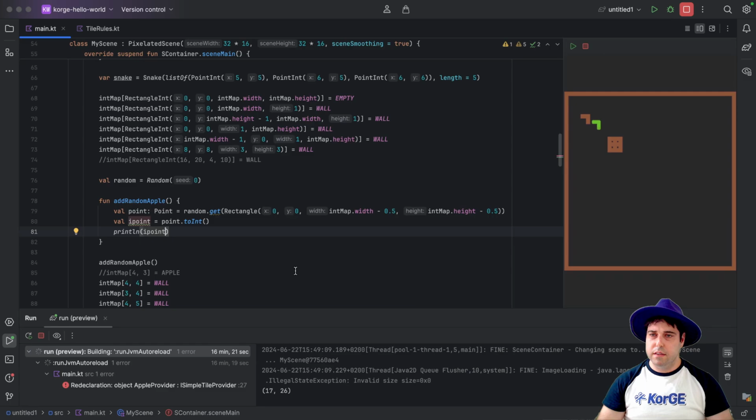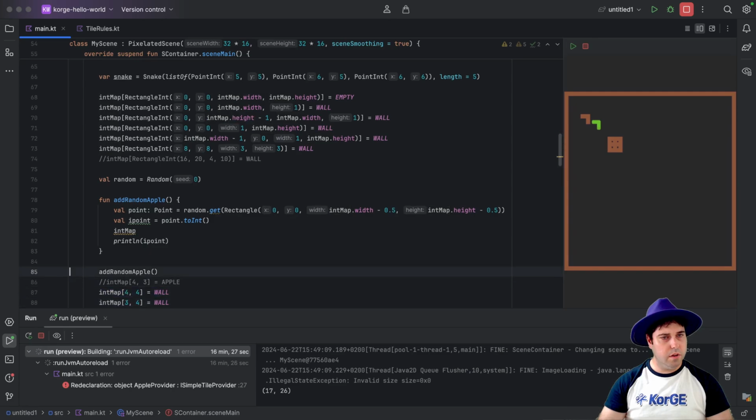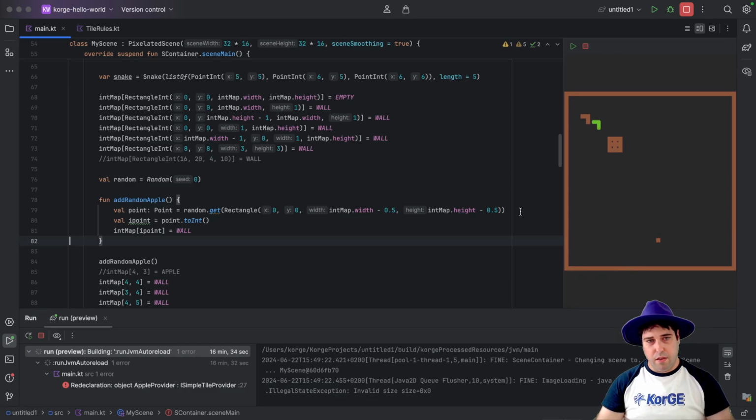Like this. So now we have the coordinates, and we can place it. Okay, and here it is, but instead of a wall, we are going to put an apple. Here we have the apple.